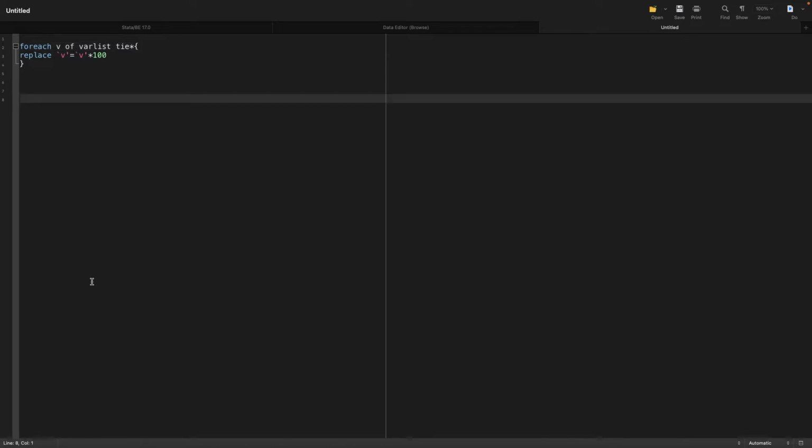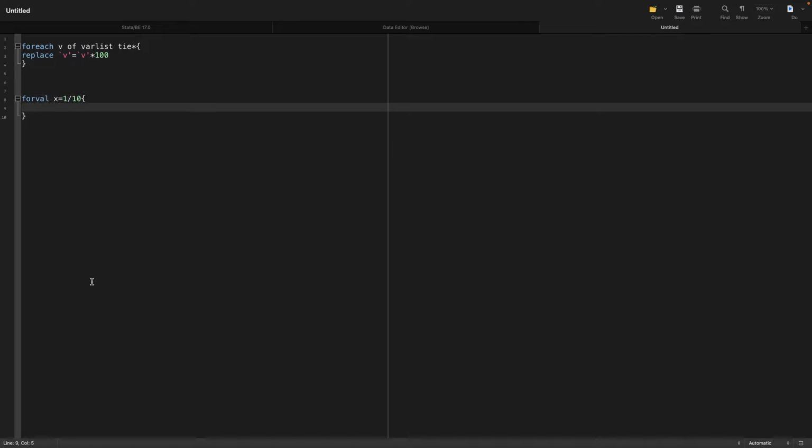So if you start looping, and you should, other commands you might want to search on help for is forvalues. This is for when you want to iterate over values, like you want to change the number from 1 to 10 and increase by 1. So you might want to do something for the number 1, 2, 3, 4, 5, 6, 7, 8, 9, 10. You could write something like forvalues, and instead of v, I just usually say x, but you can choose whatever letter you want, equals 1 to 10, and then whatever you write in here, Stata is going to do. So just to give you an example, I could say display x, just show me that number.